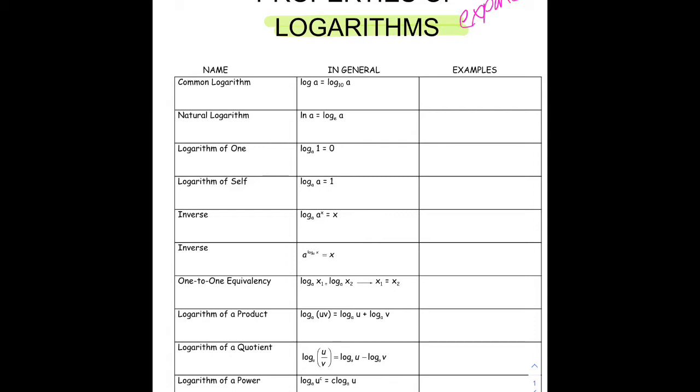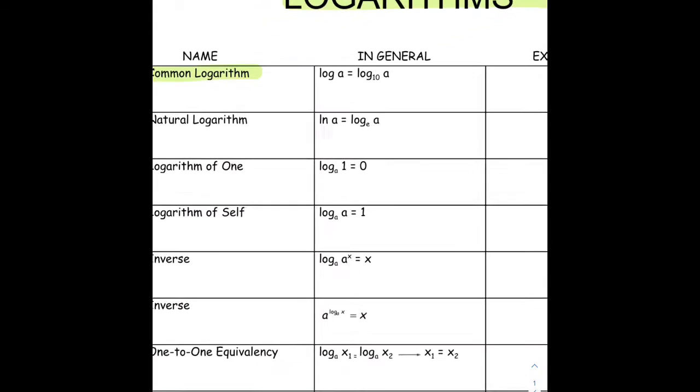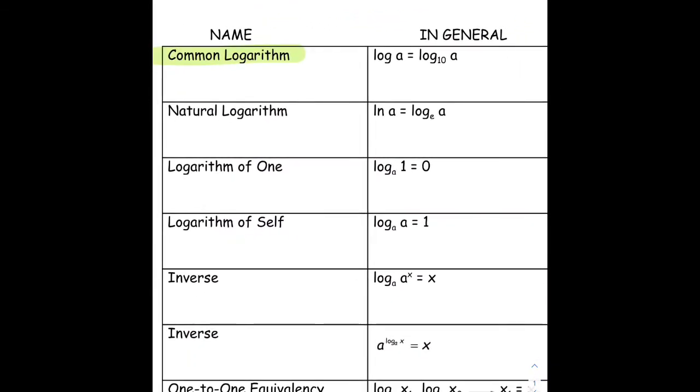So, when I want to talk about the common logarithm, that means you would see the common log printed as log A. Normally when we look at some type of logarithm, we see the expression log. You have a base. Then I call this a value. And if there is anything I can instill in you, a log is an exponent.